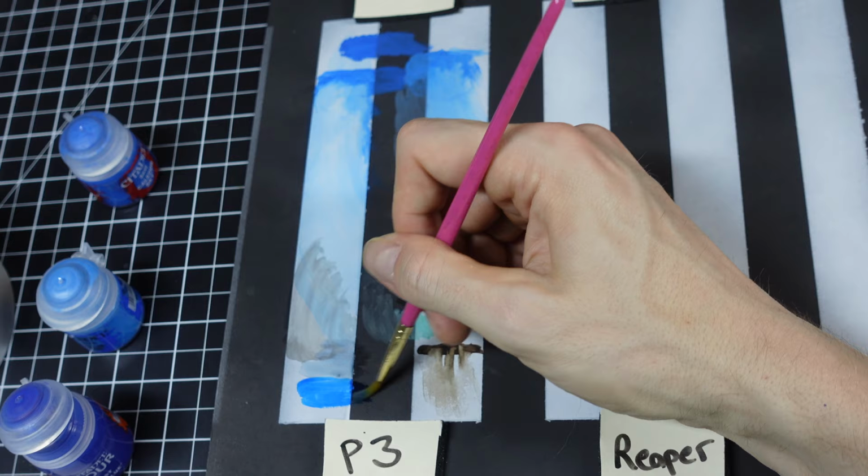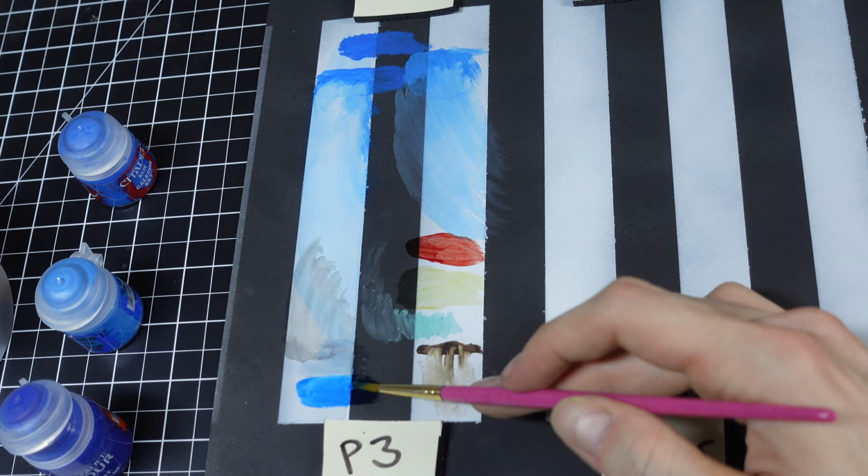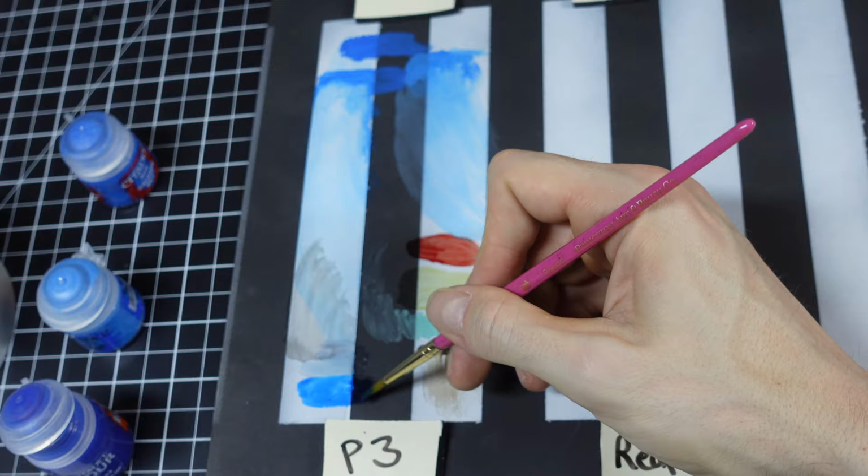You see that the colors can get pretty rich and saturated, but the main benefit is you're going to be able to lay a good amount of color on your mini without obscuring the detail. You can see the line here between the primers very clearly, almost as easily as you could with the washes. And if you look up, you see the opaque paint totally covered it. So you're going to be able to preserve those undercoats and the underpainting you've done with contrast paint, which can be really useful.